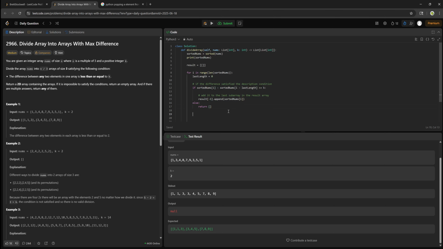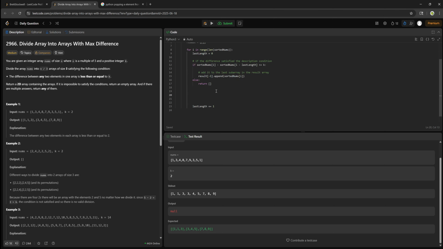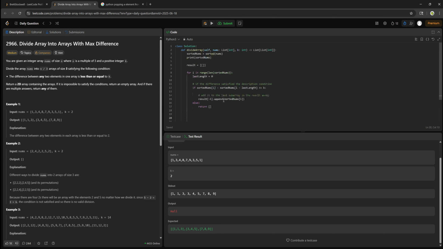Now we need to check, so once there are 3 elements within an array, so this is going to go 0 the first element, 1 the second element, and 2 the last element.